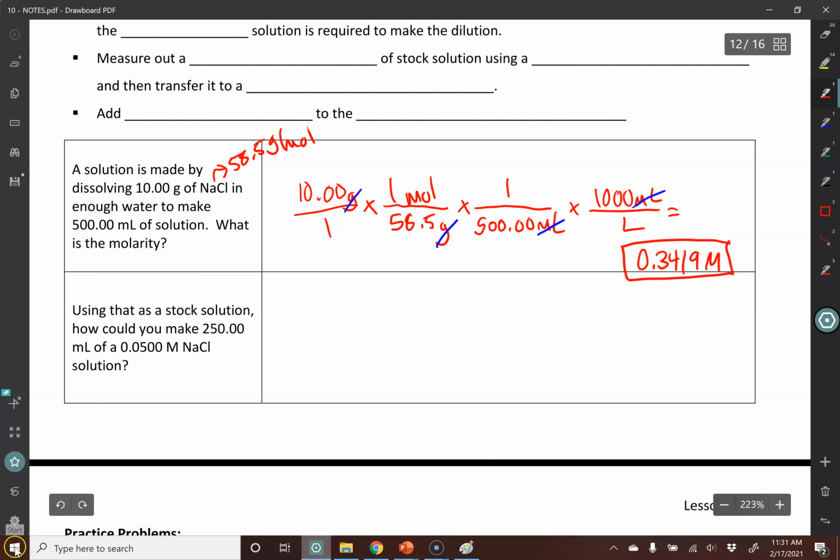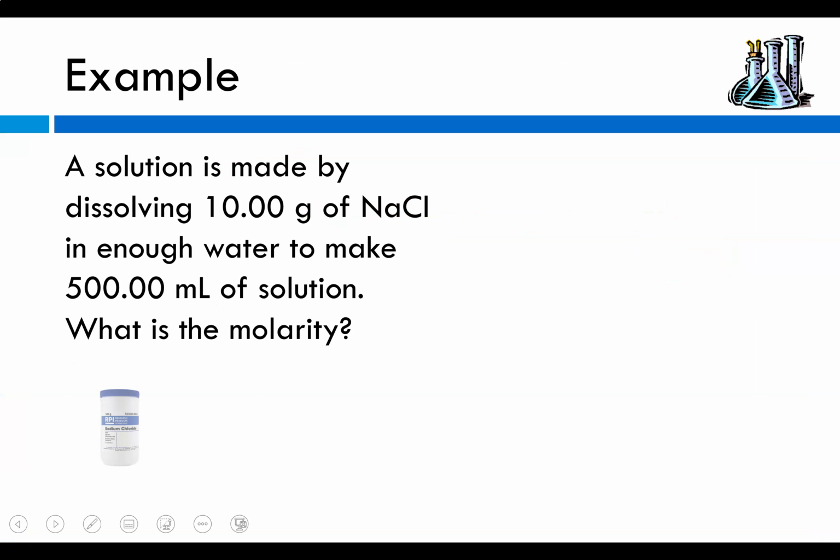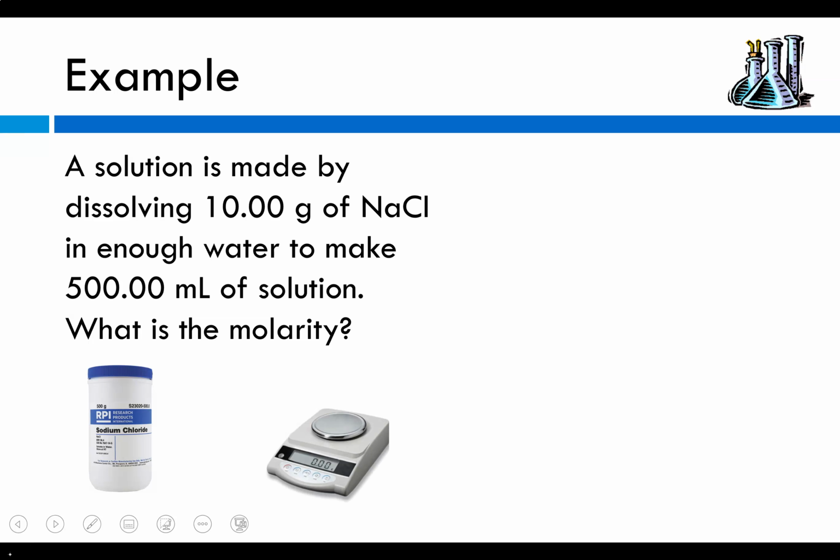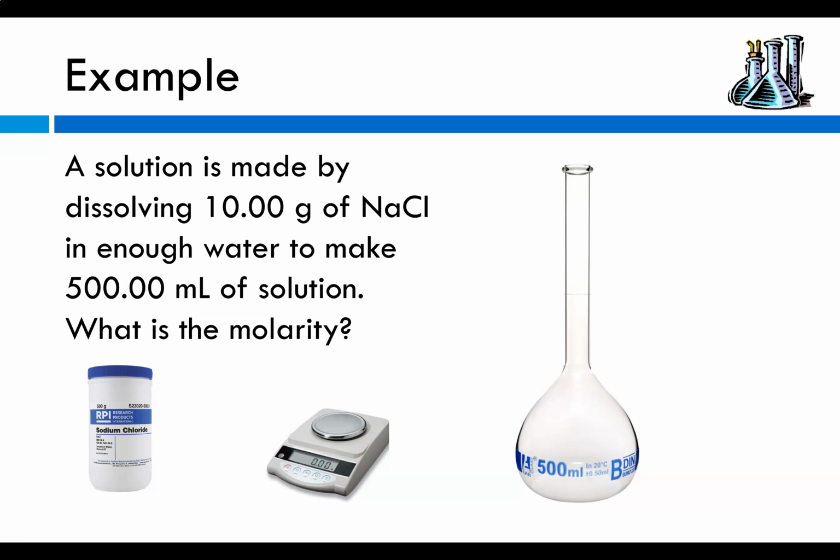So here's how I prepare that solution. All right, so I'm going to take my sodium chloride, and using a scale, I'm going to measure out as close to 10.00 grams as I can. Remember, you're going to want to put something like a weigh boat or tear paper on the scale first so that you are not putting the chemical directly onto the plate of the scale. I'm then going to take my 10 grams that I've measured, and I'm going to transfer it to my volumetric flask. So I'll go measured 10 grams, put in the volumetric flask.